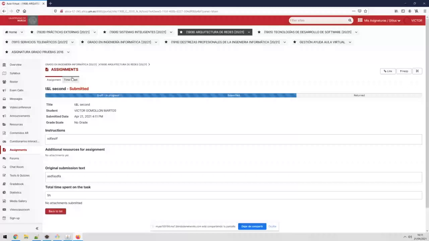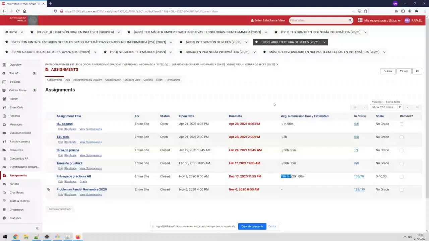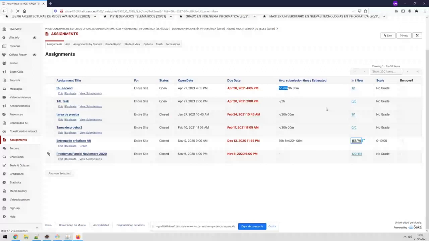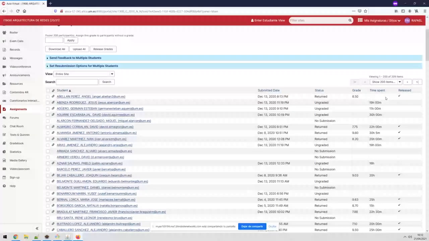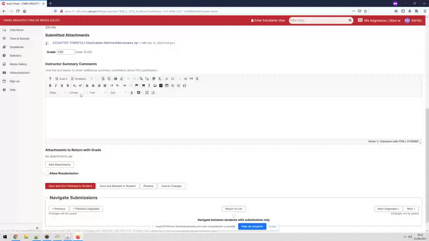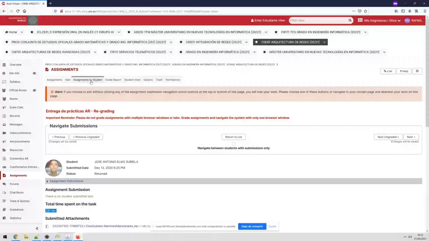And that's more or less anything I can do from the student side, but the teacher here would see one submission, the amount of time, and if I go here, because we have lots of data, that's how it would look for teachers. And once I go, for instance, here, I would see its submission and the amount of time it took them, and the grade report would also have that. And that's more or less everything. So that's the development.